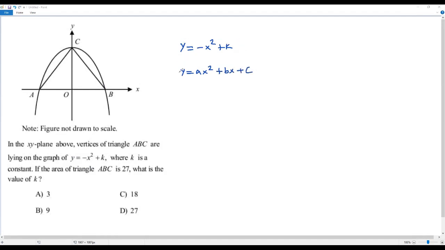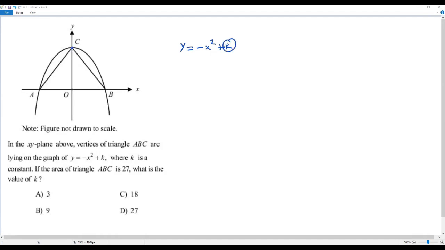It's not a problem. When we have a quadratic function in standard form, that is y equals ax squared plus bx plus c, the constant we have over here at the place of c represents the y-intercept of the parabola. So here we have constant k in the given quadratic function. So this constant k represents the y-intercept of the parabola. In the given figure, the y-intercept of the parabola is point C over here. That is the point where the parabola intersects the y-axis.